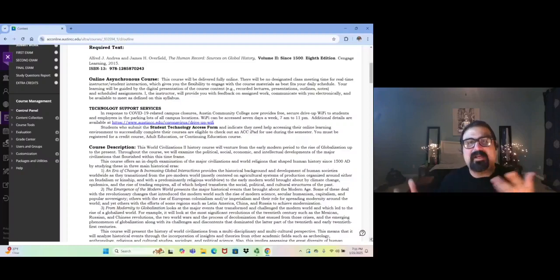So it is a very flexible course format that allows students to tailor their own schedule based on their own duties and responsibilities, family-wise, work, and so on. That sometimes makes it very difficult to schedule time to go take a class on campus. Now here, you can arrange your own schedule.